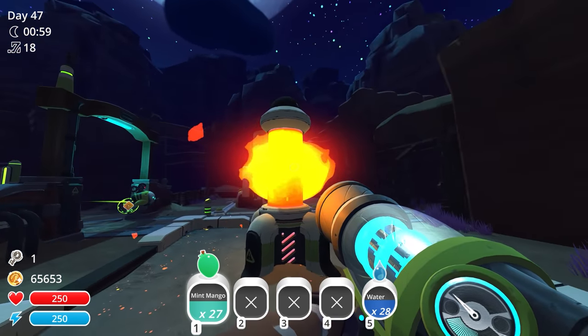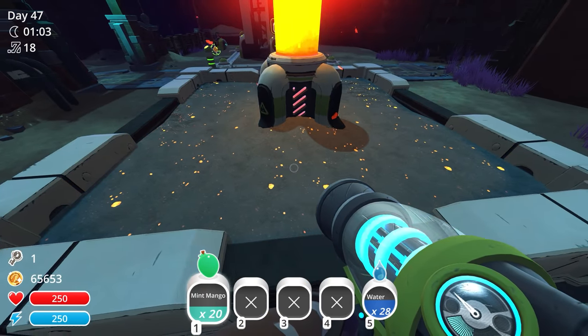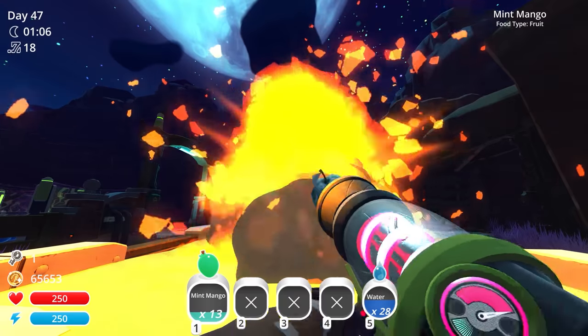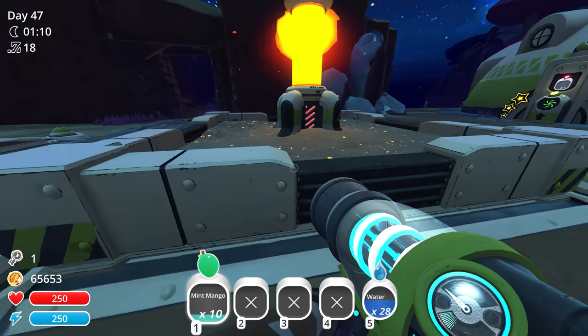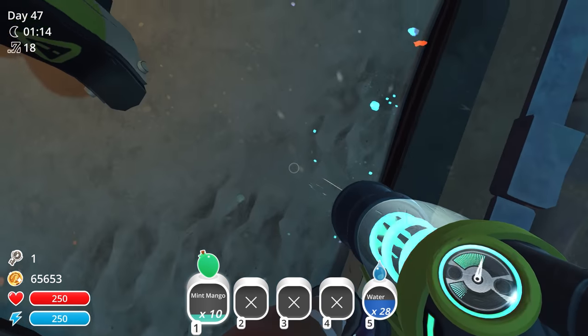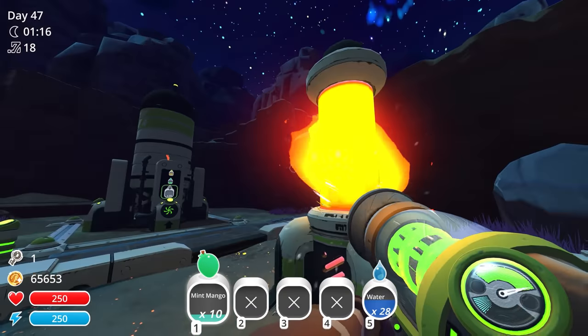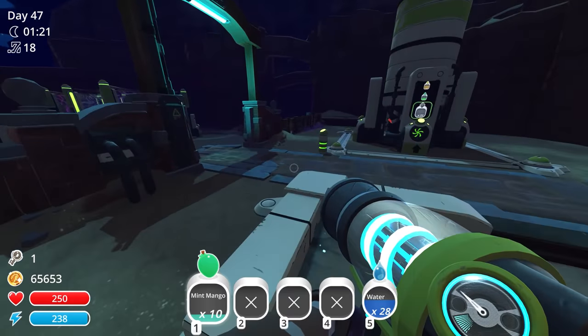Yeah, I don't know what this ash is supposed to look like. I guess if you just throw enough stuff inside there, eventually some ash is gonna start piling up. Or maybe it doesn't work with the mint mangoes. Maybe it means food as in literal living slimes. Which is kind of crazy and savage if you think about it, golly. Yeah, nothing's happening right now. Well, at least we have a way to get rid of some extra stuff if we don't need it, right?